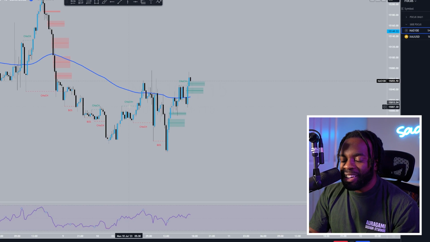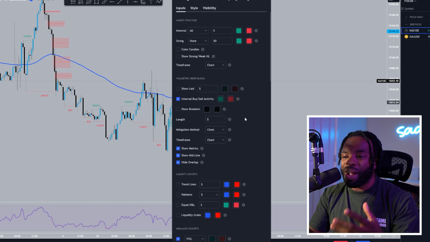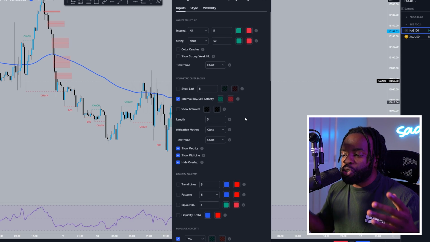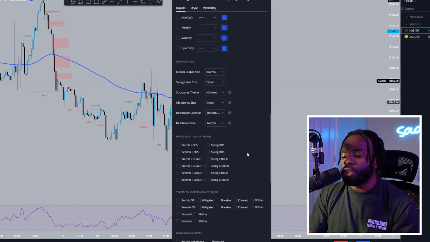Now, the last indicator that you guys are also seeing is the Lux Algo indicator. This is a really powerful indicator to help you with price action and market structure. If you trade any smart money concepts, or if you are just a pure price action or market structure trader, this right here is a perfect indicator that you will want to use to help out.